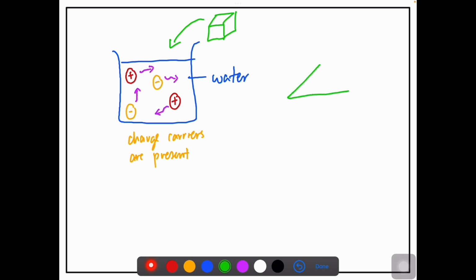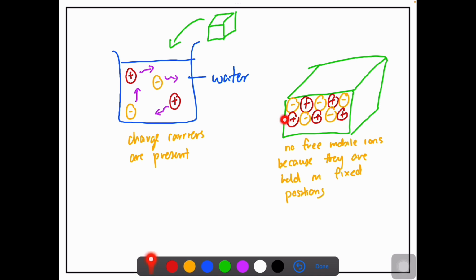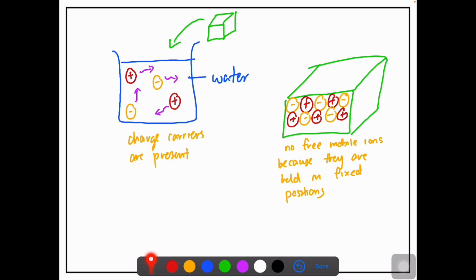Compared to if you just have a solid state ionic compound, inside this solid state you still have your negative charge and your positive charge, but they're arranged very neatly in this lattice structure, if you recall, right? Alternating one another in terms of the charges. You end up drawing things like this. And what happens here is that there are no free mobile ions. Why is that the case? Because they are held in fixed positions, just like in a solid state. So they can only vibrate and they cannot move around. If they cannot move around, then they cannot carry the charge. So this is something to think about when we talk about the whole concept of whether there are charge carriers or no charge carriers. You can pause the video now to take note of this drawing to see what it looks like. We can run through a bit more of this concept back in class.